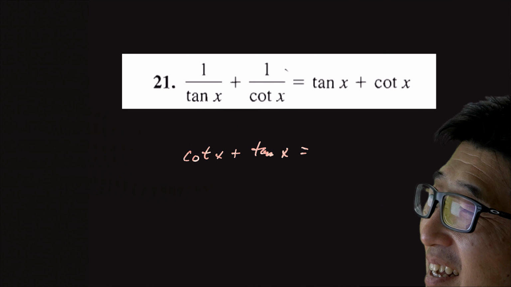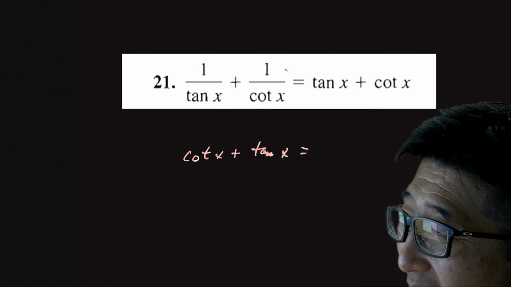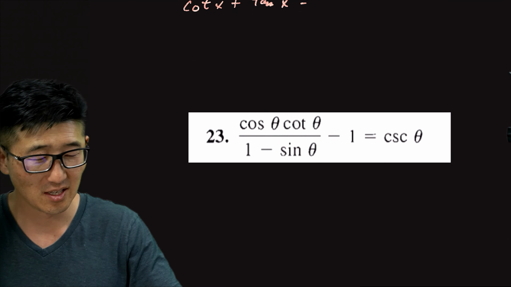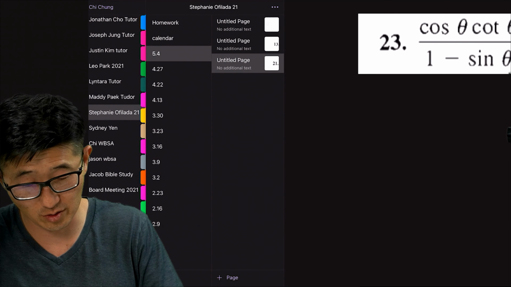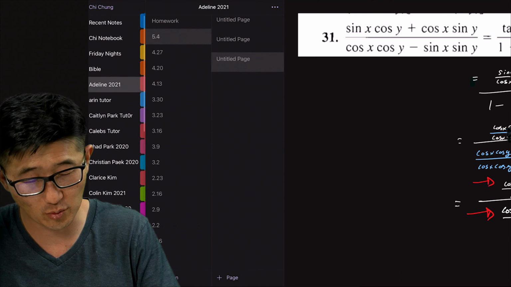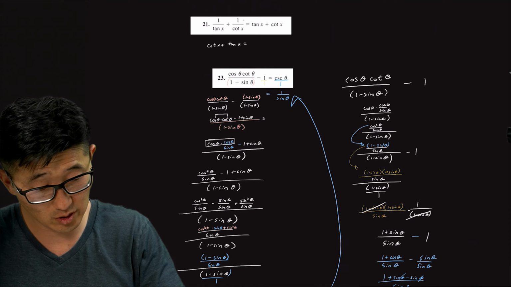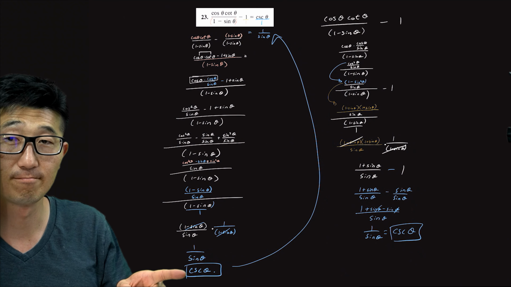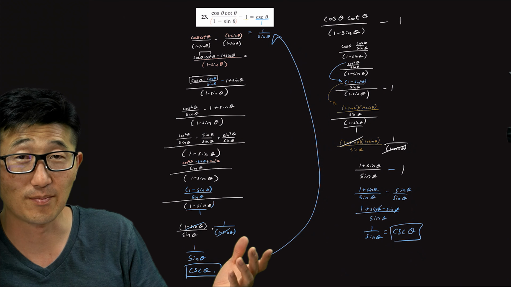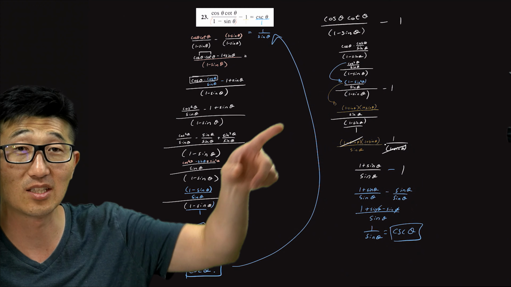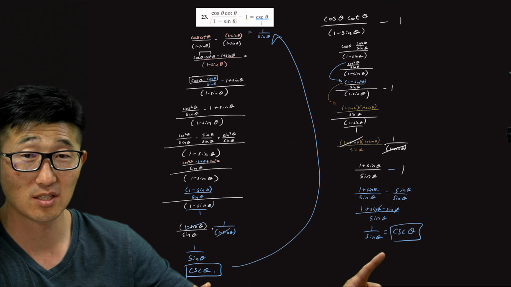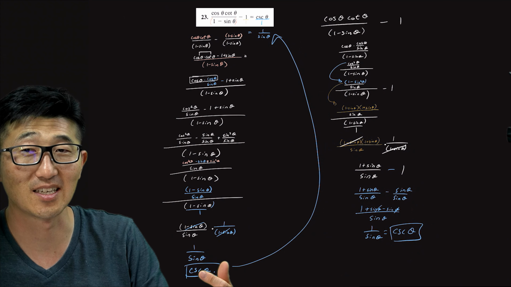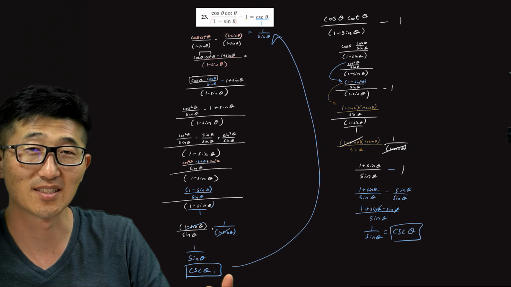I think there was one that was really hard, but I can't remember which one it was. I think it's 23. This one took a whole page. Look how long. Well, I tried 2 different ways, and yeah, look at this. This is 23 right here. Yeah, that's very long. Now, if you have a shorter way, I'm happy to learn. But I did it 2 separate ways. I still got the same answer. You see this? The cosecant. Yeah. But this one was long, like insanely insane.